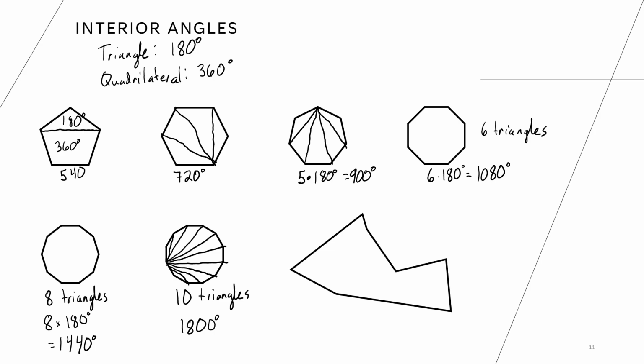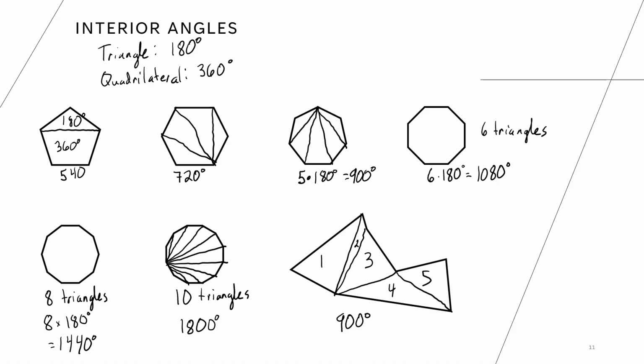Now, does that work even when the shape isn't regular? Well, let's make triangles again. Let's see, I can put a line here, a line here, and a line here, and I count the triangles. 1, 2, 3, 4, 5. And we said this was a heptagon previously, so this must still have an angle sum of 900 degrees.